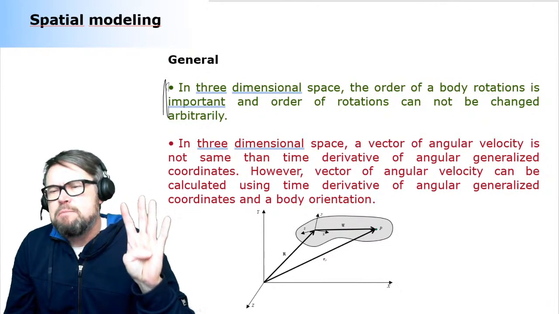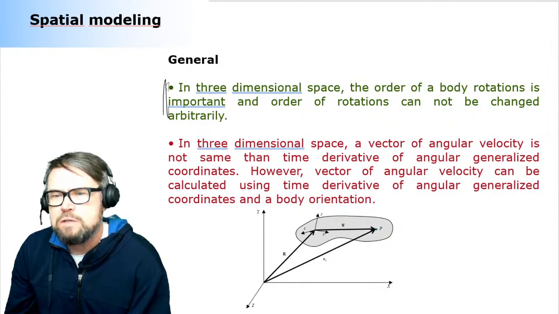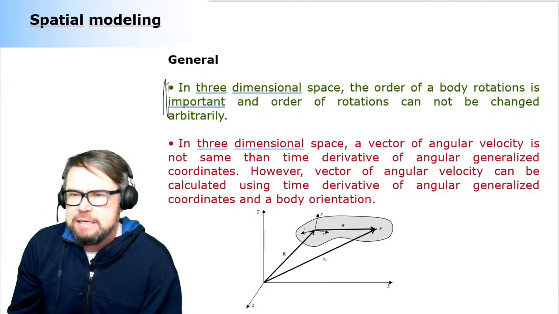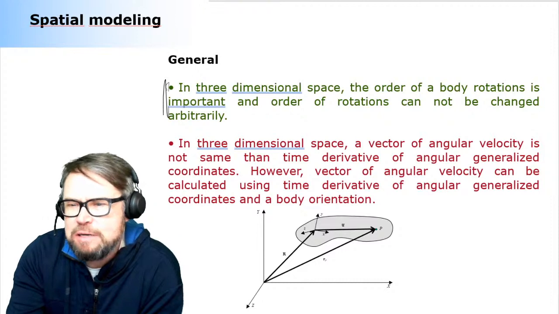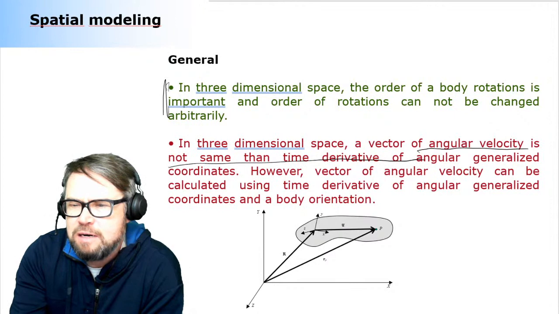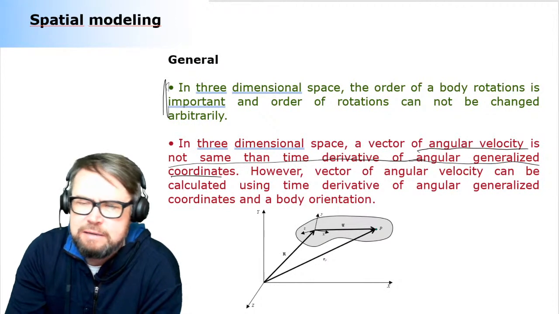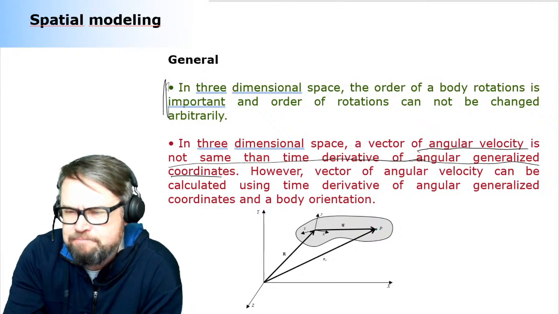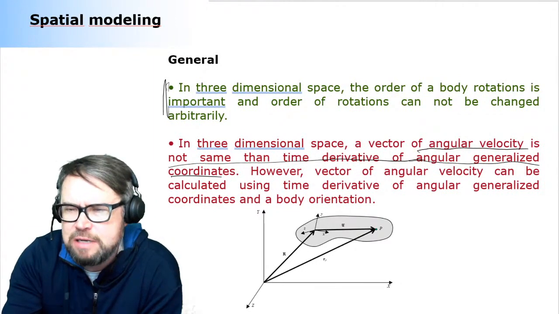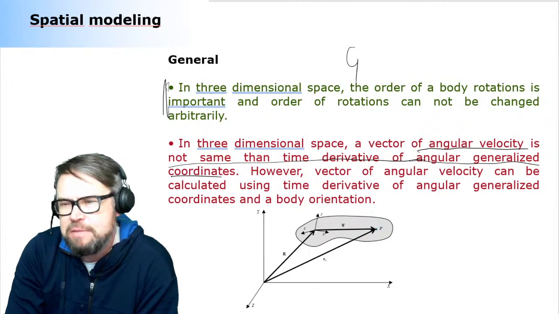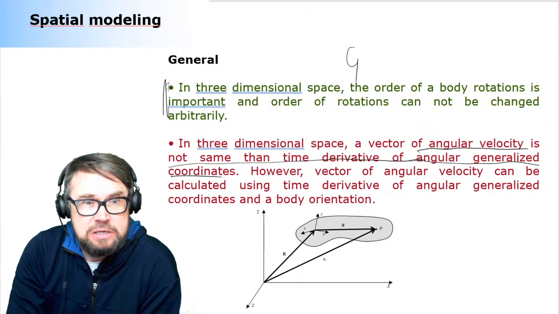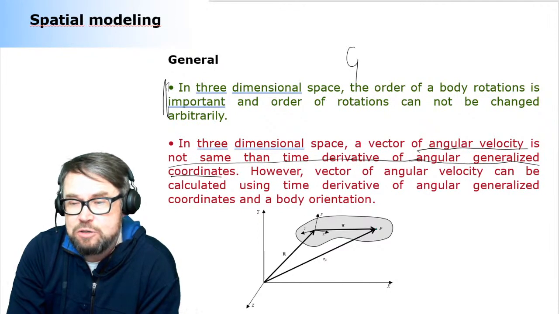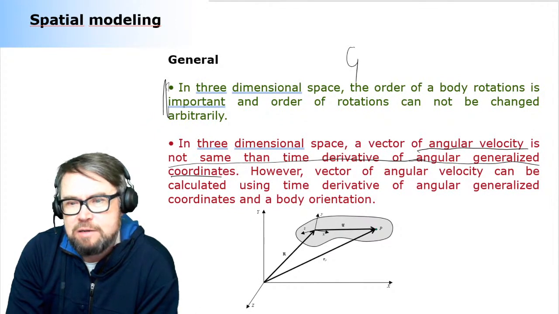That's okay. That's not going to make a major difficulty for us. But what does is the fact that is mentioned here. So he's mentioned here the same thing that I just explained to you. The angular velocity is not the same as the time derivative of the generalized angular coordinates. Yeah, no one can understand that statement. It's a very unclear statement. But basically, as I mentioned, we need this G matrix to map these two things together. What's the deal with the G matrix? Where the heck is the G matrix coming from, and who invented that? That I will explain to you a bit later.